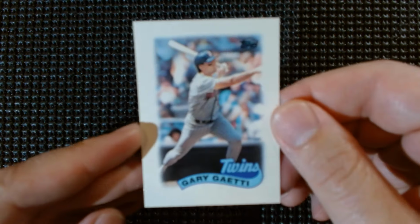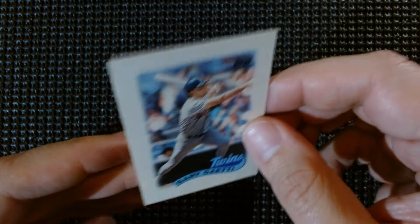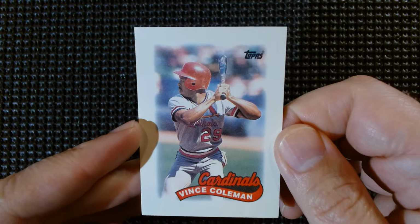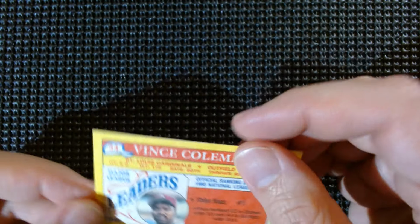Then Gary Gaetti. So, recent World Series winning Gary Gaetti there for the Twins. And the Hefty Dome, Metrodome, an old hefty bag, Vince Coleman. So there's a big superstar for the St. Louis Cardinals.